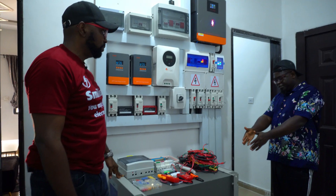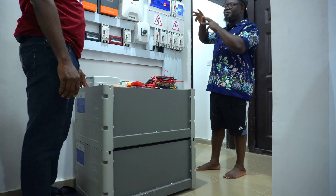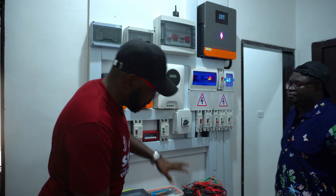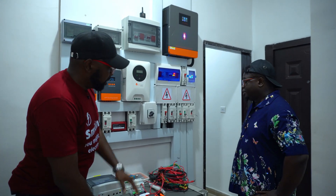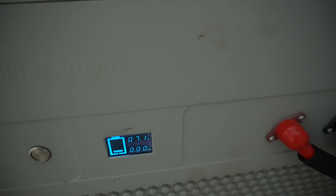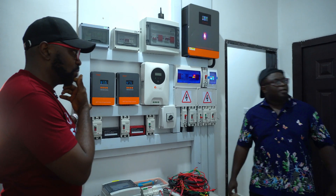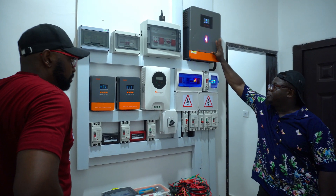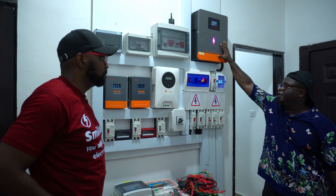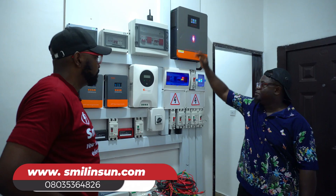The way this connection is done, the two batteries are not connected together — they're separated by a circuit breaker, so you charge one battery at a time. Since it was installed there was no grid supply. So when grid supply finally came in, it's supposed to go into the inverter and come through, but the system automatically just kicks it off.